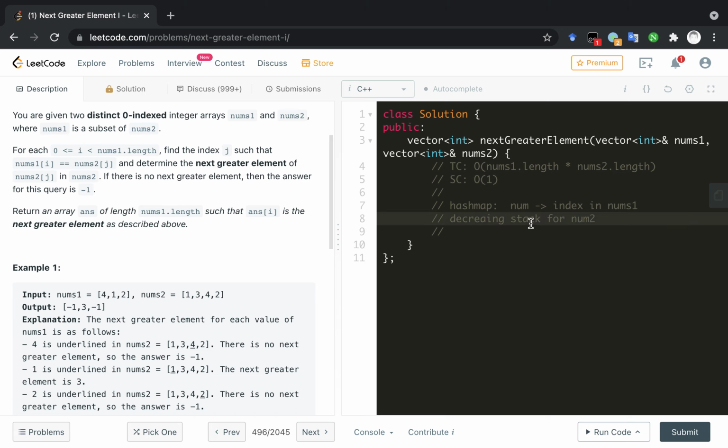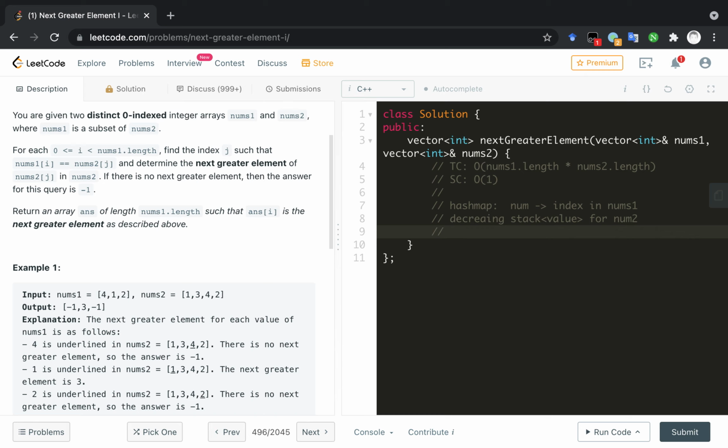I think we only need to record the value in the stack, not the index. Only value is okay.